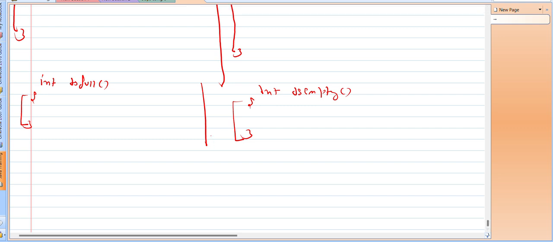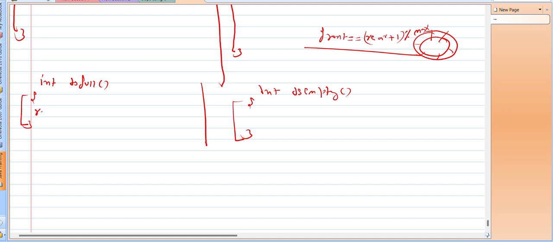If this is a circular queue, our queue will be full when the front value is equal to rear plus 1 modulus max, right? So you think about this.